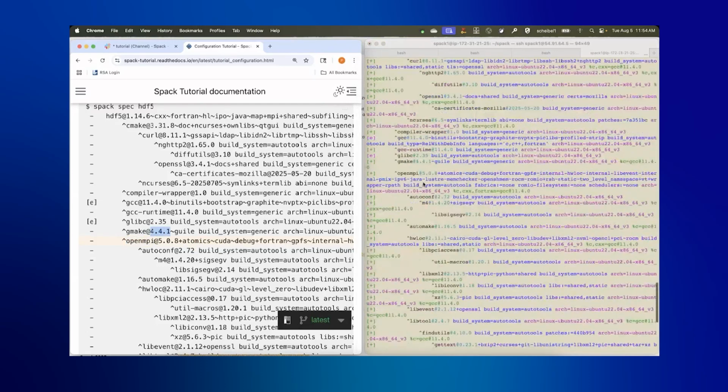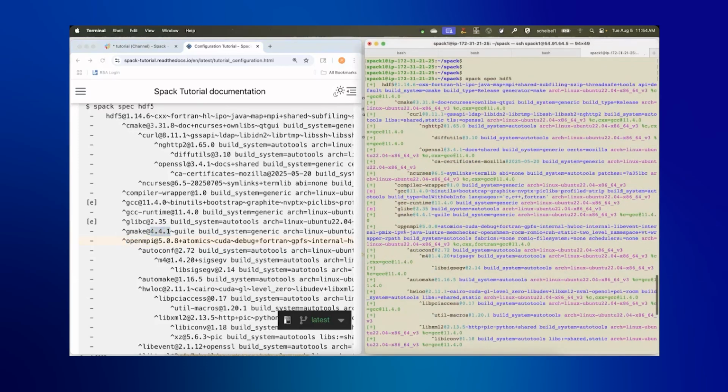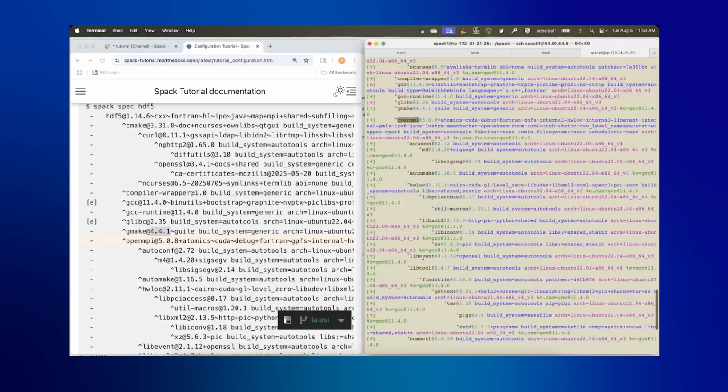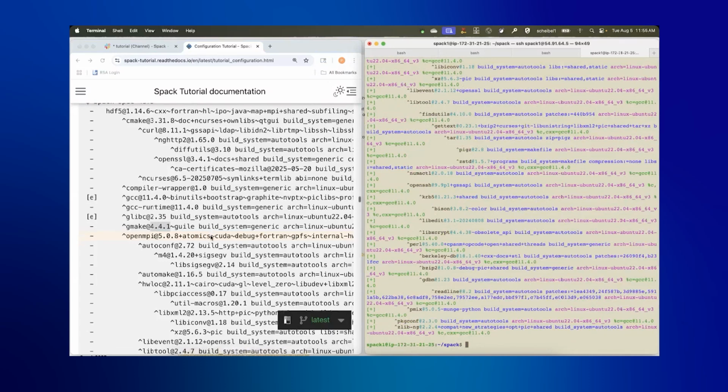This is a little truncated, but we have our GCC. I guess we already installed it. We have GCC and OpenMPI. We disabled reuse, by the way, so this happened to pick something that was already installed. With reuse disabled, Spack won't be encouraged at all to pick things that exist already.